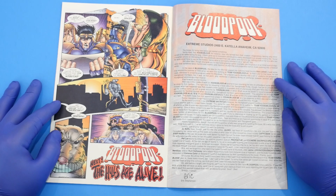Task and Silence are prominently featured in issue 18, and issue 20 pretty much leads directly into this issue as far as the team's connection with Youngblood goes. History lessons aside, that still left the question of who was going to be handling this book. As a wise man once said, only fools rush in. So we definitely weren't about to hand the book over to just anyone. Luckily, just anyone doesn't do work for Extreme.